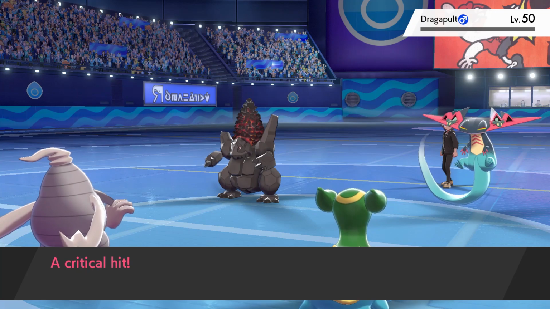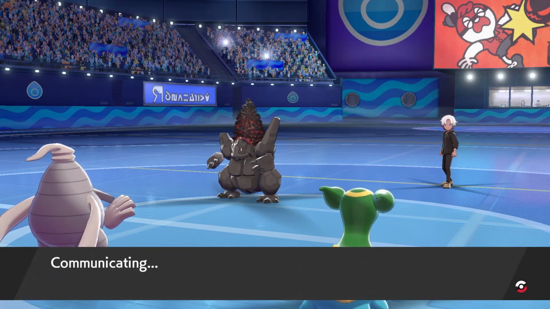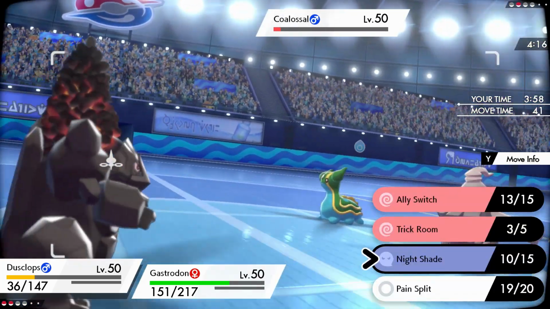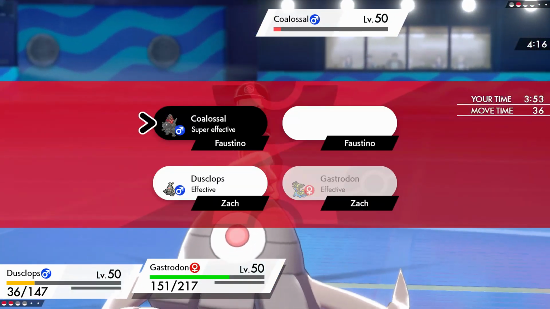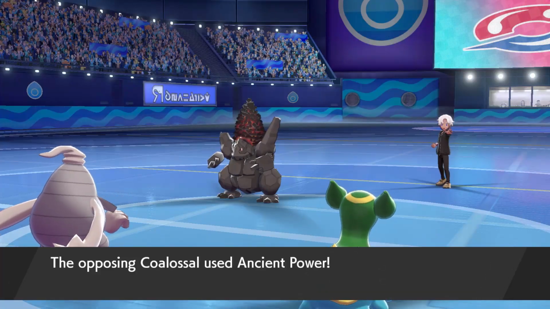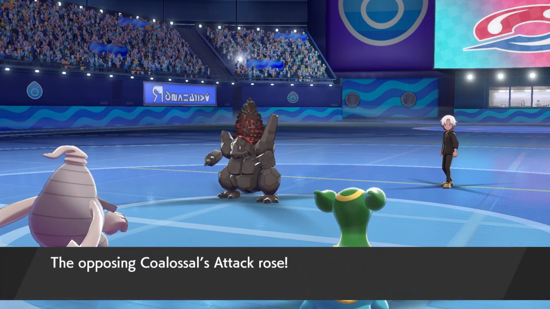So we've brought it down to just Colossal. We've seen Protect, Ancient Power. Does it have Heat Wave though? That's the thing. So I think we just have to double in, not try to set Trick Room, not try to Ally Switch, and just hope that it doesn't have Heat Wave. Ancient Power, so it's going to take one of them out. And that Scald should seal it.